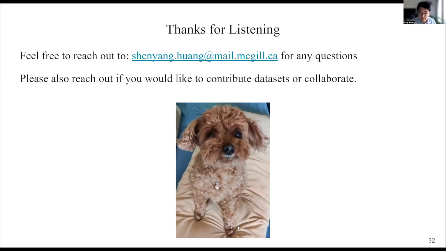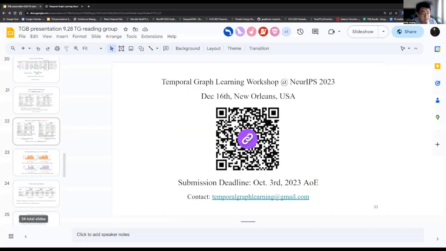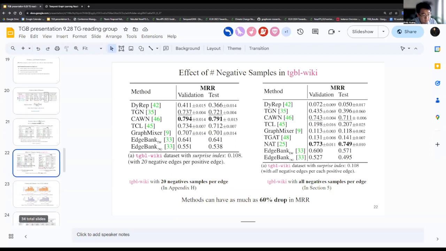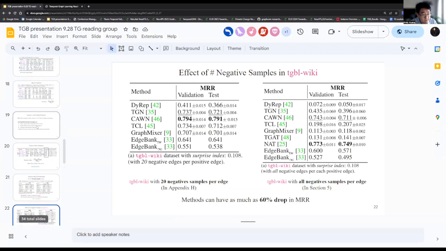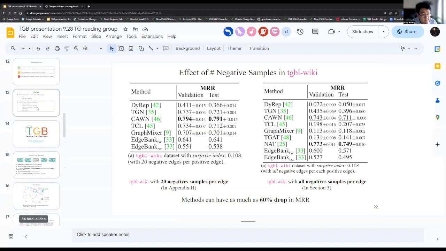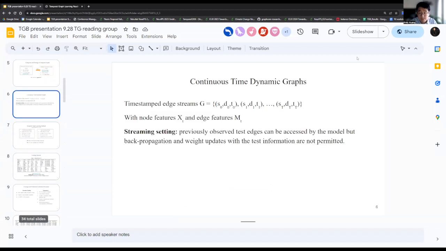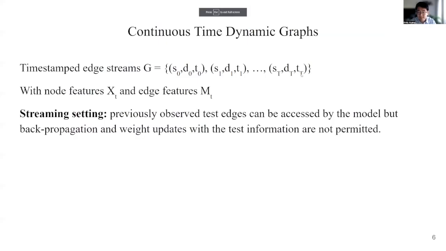Basically, the format that we follow is in the previous slide. Let me just go back a little bit. The problem formulation is here. So you have this exact formulation: a stream of edges that contains the source and destination. And if the edge is not specified, then you assume that it does not exist. Hope that answers your question.